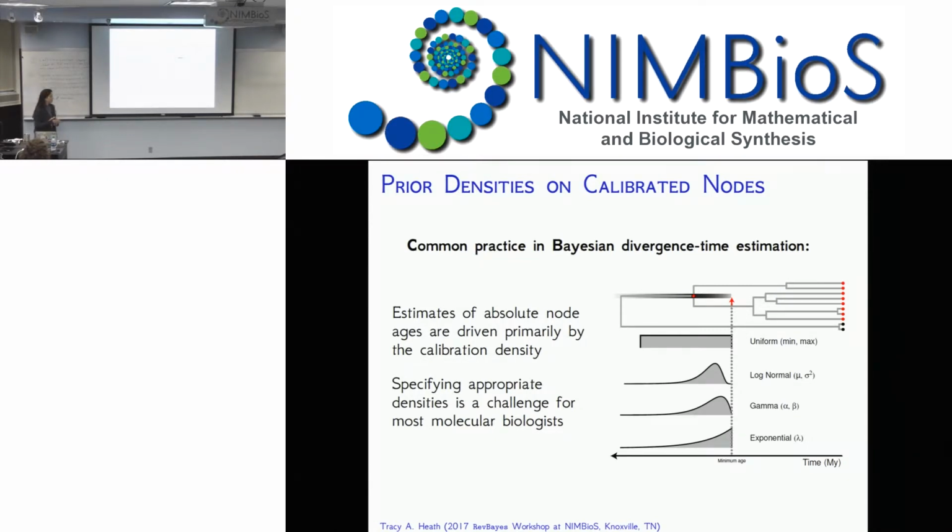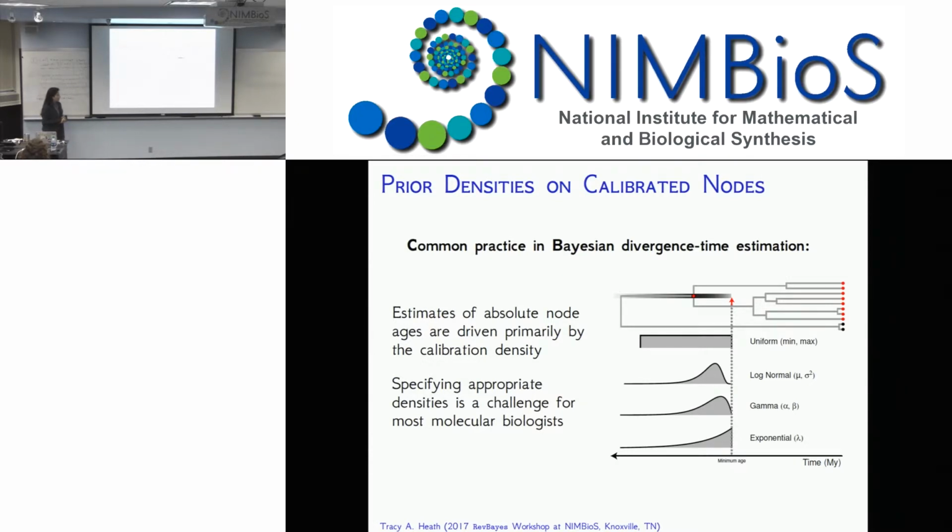When I've taught in these workshops before, I often get asked by people applying these methods to their own data, what is my prior on the age of this node? And the one thing I can never do is tell anyone what their prior belief is. I can tell you what mine is. It's probably anywhere from the fossil to maybe the age of the earth, or the age of life, or animals if it's an animal. But beyond that, I think the uncertainty has to be shaped by your understanding of your group, and also by how these things might interact.